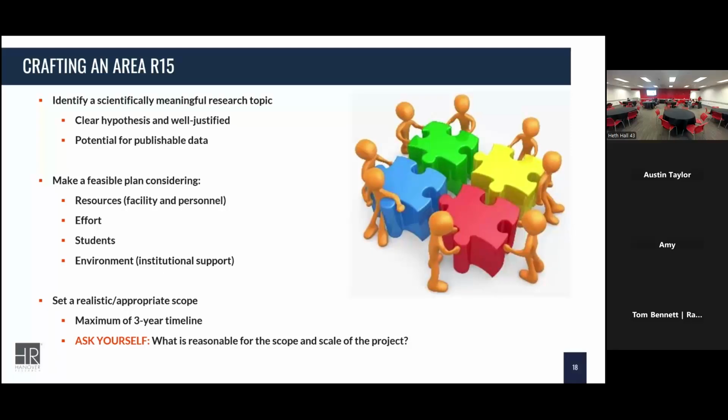Again, it's up to 3 years, but you want to make sure that whatever you do ask for, if it's not a 3-year project, be realistic about that, right? Because you can ask for $375,000 for 1 year. So don't think that you have to utilize the maximum award or funding duration to get the maximum amount. It has to align with your proposed plans. With that being said, give yourself a buffer too, right?